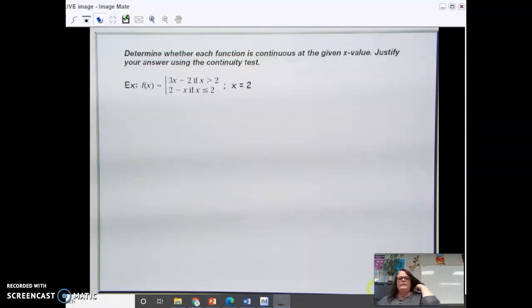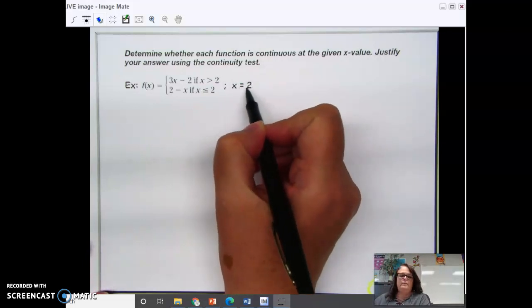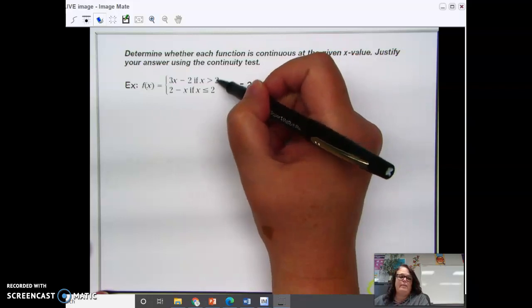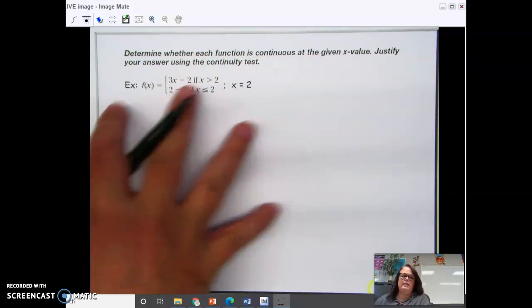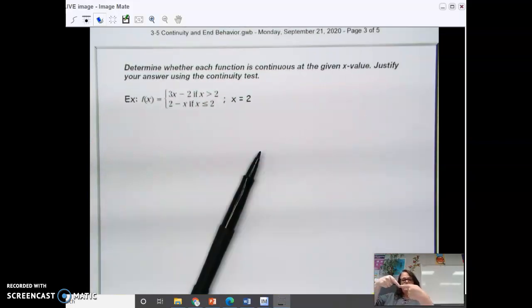All right, so this one can get a little tricky. Notice that what we are trying to find continuity with respect to is also that break in our domain, where I have one graph to one side of it and another graph to the other. Either the two graphs meet up at the same point and I don't have to pick up my pencil, or they don't meet up at the same point and I have a jump discontinuity.